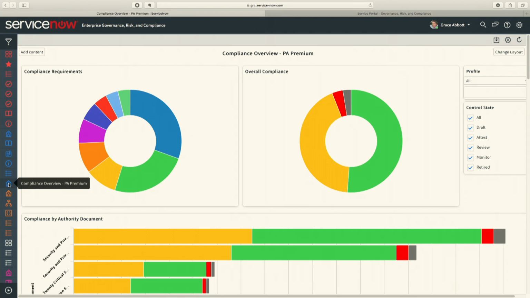From a compliance overview perspective, we take it a step further, and we're actually going to leverage the results of our continuous monitoring capabilities. The continuous monitoring capabilities allow you to leverage data from across the entire ServiceNow ecosystem, whether it's change data, security incident data, or vulnerability data, to understand why an organization is non-compliant in a particular area, the policies that they're not compliant with, and what that exposure means to the organization.